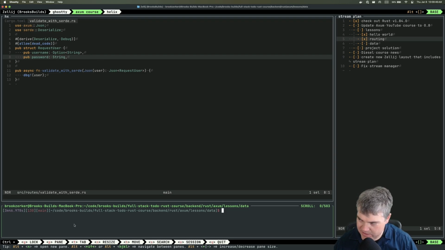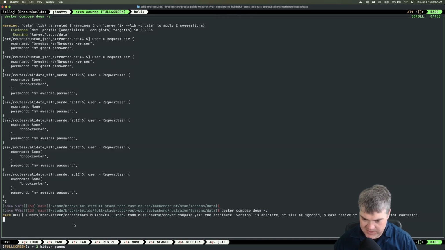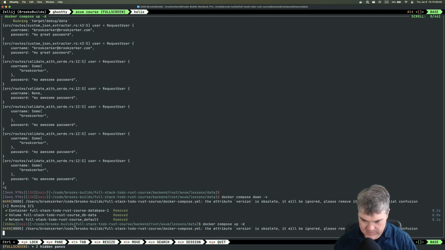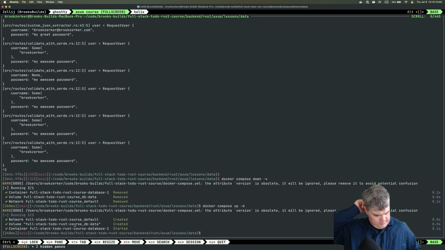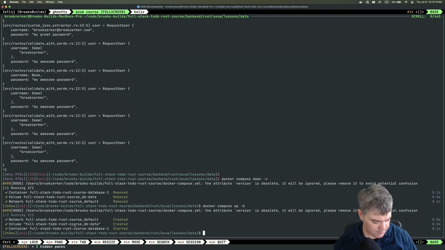I wonder if I want to. Let's try a Docker compose down. Let's remove the volume again and sort of reset. Okay, database is up and running.